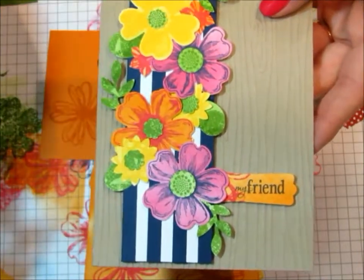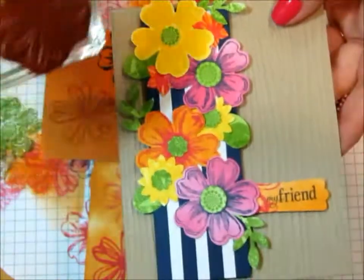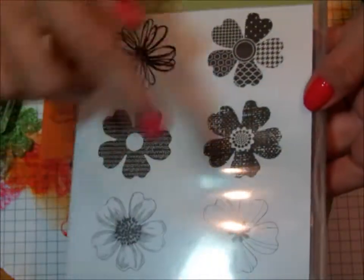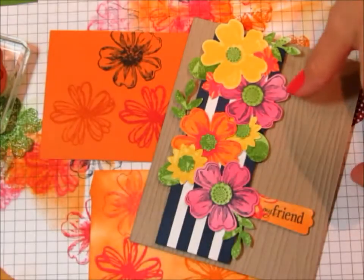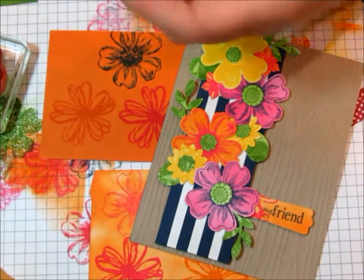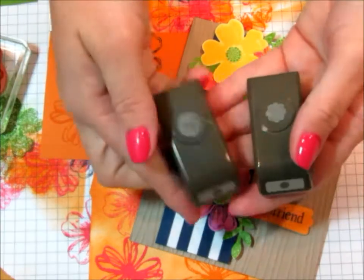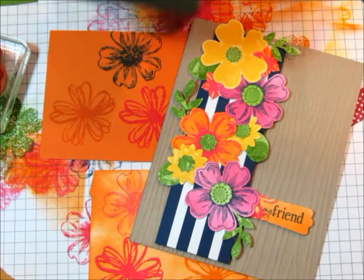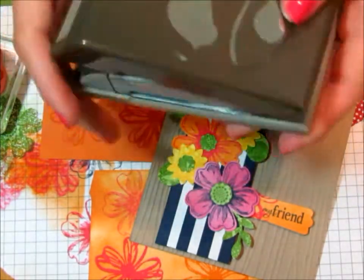I did the same thing with the green. I sponged in Gumball Green, and I just used various stamps from the stamp set and stamped in Gumball Green onto my sponge background, and then I punched it out with different punches. This is, I think, from the Bitty Punch Pack. I used a half inch punch. Used the Boho Blossoms punch. To get the leaves, I used the wing and the leaf from the bird punch.